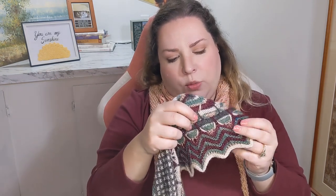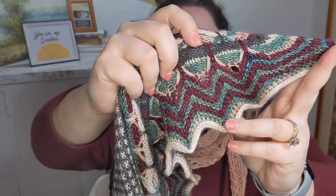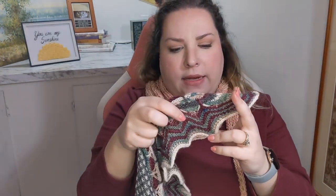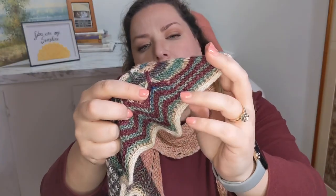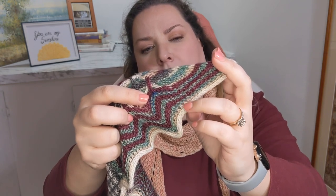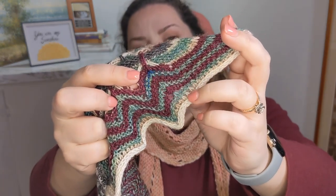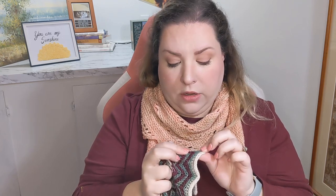Again, though, because you're working with so many stitches, those rows just take forever. I think they were taking me just an hour one direction, so an hour a row, and that was pretty killer. The last part that I fiddled around with a little bit was down here on this edging. So it calls for a knit row of color B, or in this case our mushroom color, and then two I-cord bind off in color B. It also says that you can use any color for your bind off.